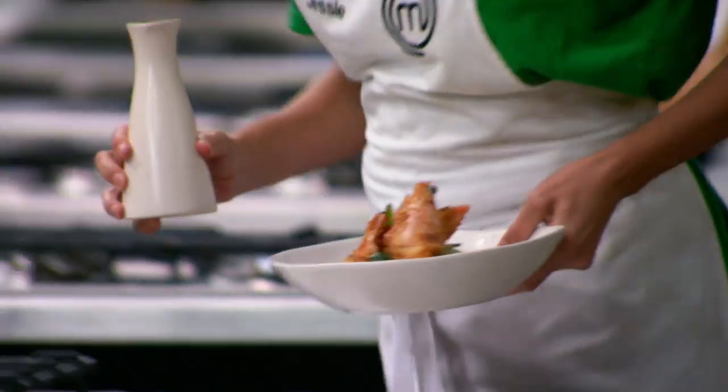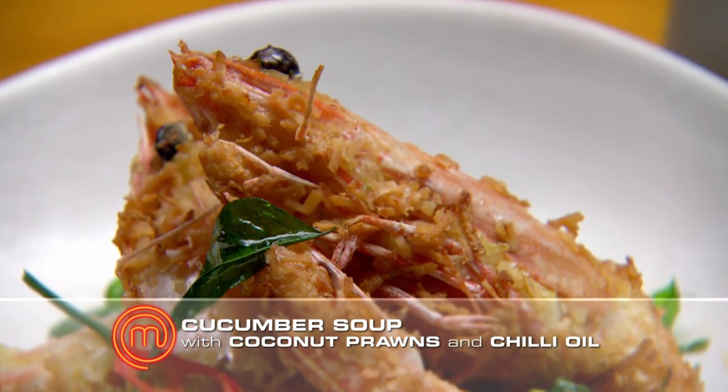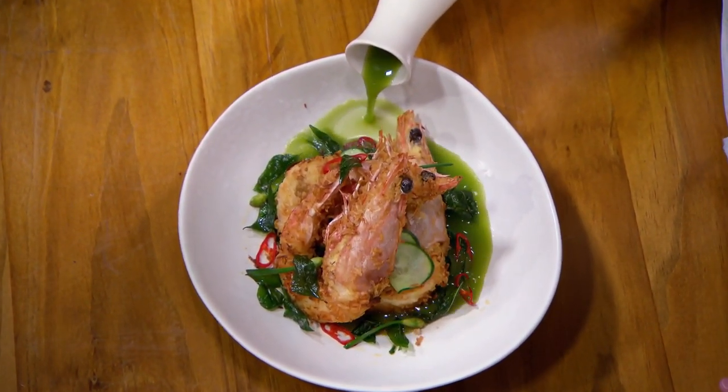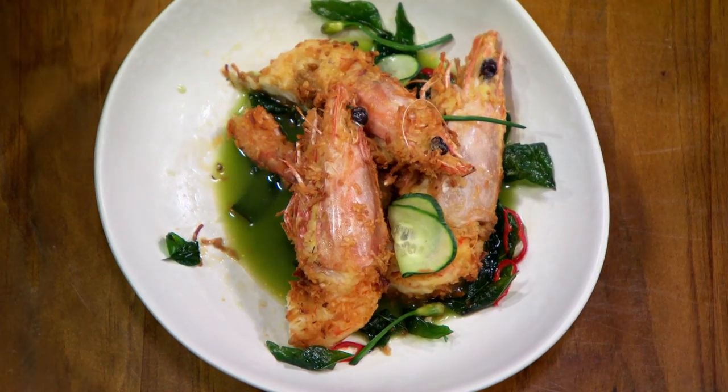Next up, Jesse. Po — she's my most favourite contestant ever. I take my dish up to the judges and Po, and I am feeling proud. The dish is cucumber soup with coconut prawns and a chilli oil. I love the sort of richness of the fried prawn with all its crispy bits, and then that really refreshing cucumber soup on the bottom. It's really balanced. It's really nice. I think it's a really pleasant dish to eat.